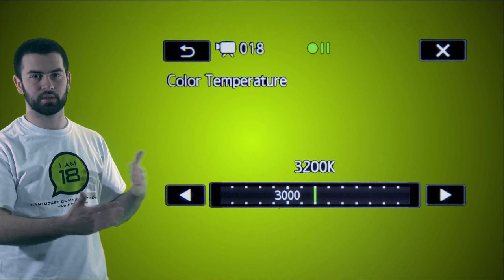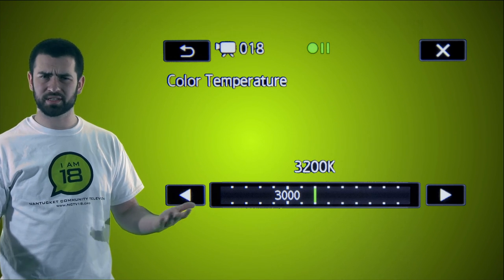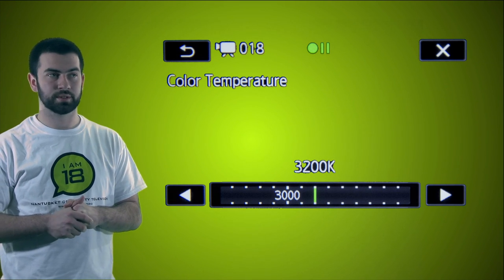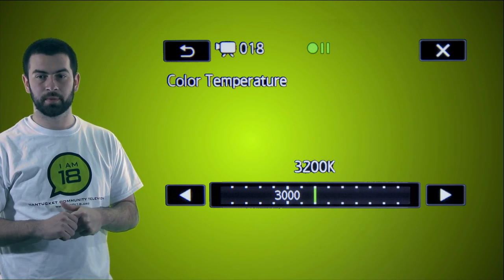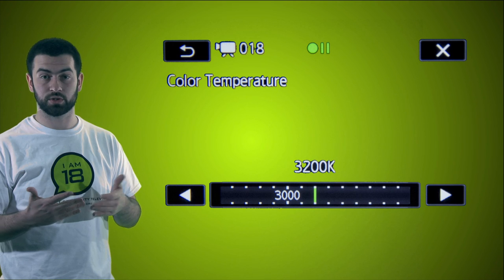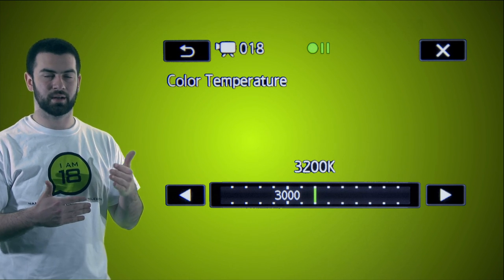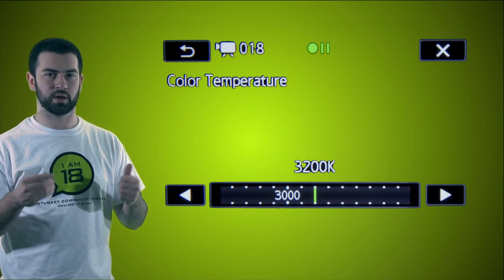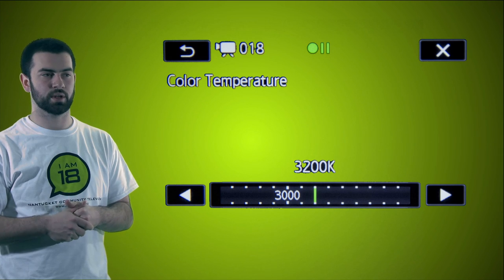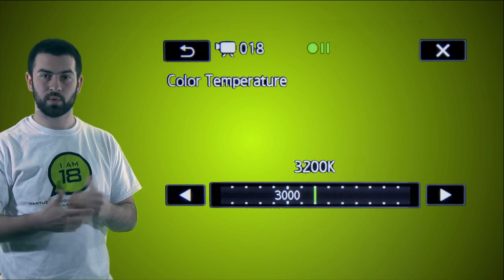In a mixed temperature environment you're probably in the 4000s. In a fluorescent environment — which I don't recommend — the standard is typically 4400K, so just set it to 4400. The benefit of this method is that if you're doing a two-camera shoot, you can set both cameras to the same color temperature so your images match. The old way was to take a picture of a white card, which could give different results. So if you're using two cameras, make sure all your settings are in line.